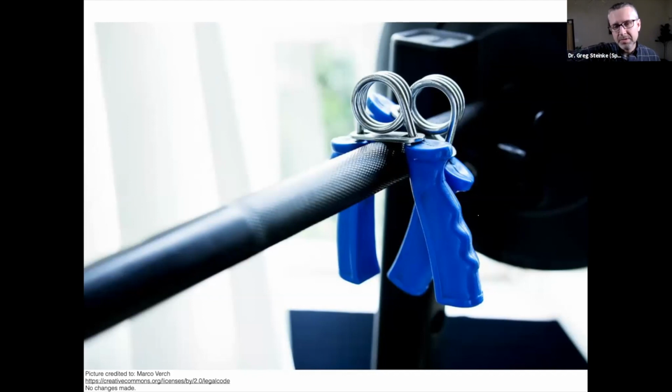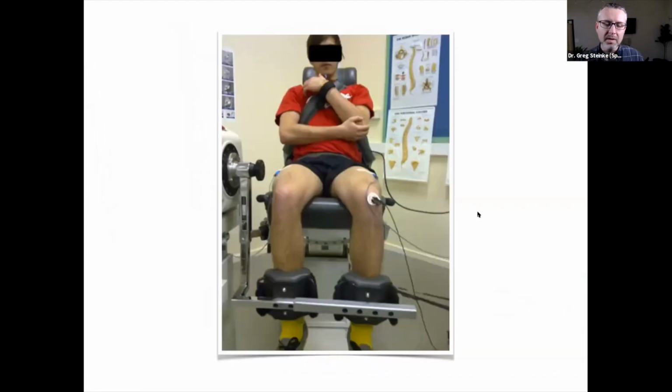But there's an interesting thing that you can do when you do isometric exercise. Isometric exercise is where you're pushing against something and actually not moving the muscle. And this is, like we saw in that study, one of the more powerful forms of getting your blood pressure down. It's really fascinating that all you've got to do is push your muscles against something and hold it there, and that gets your blood pressure down.